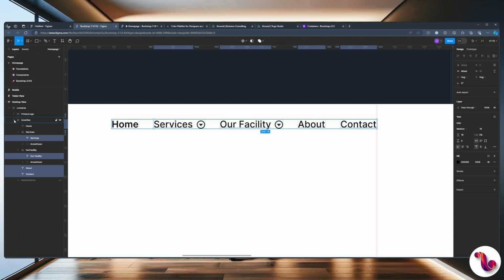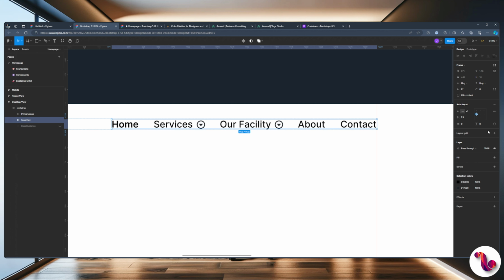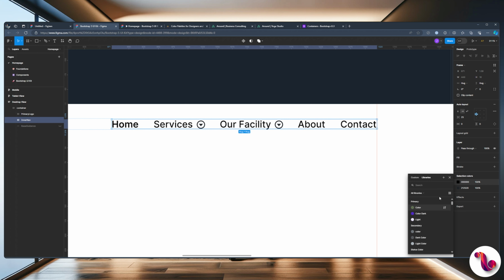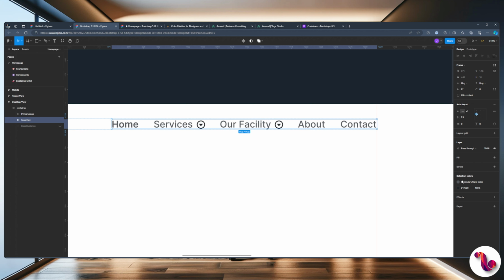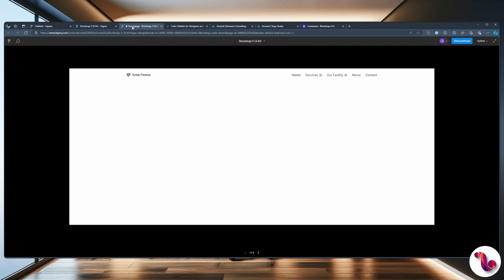The next step I want to do is actually change the color of this entire thing. So we're going to select the inner nav, and where it says selected colors, where it says 000000, we're going to change this, and I want it to be a little lighter. That's too light for my preference. So we're going to scroll down, and we're going to look for a pre-made Bootstrap variable. So gray 800 might work. Let's go back to preview. That looks good for now.